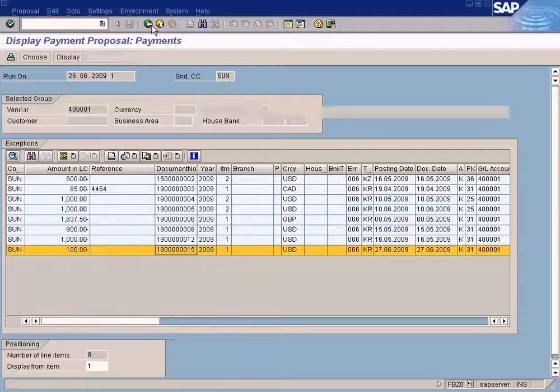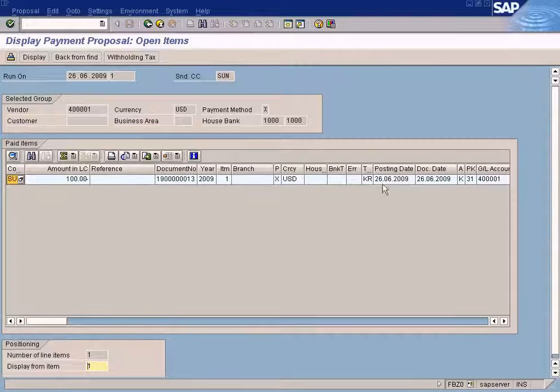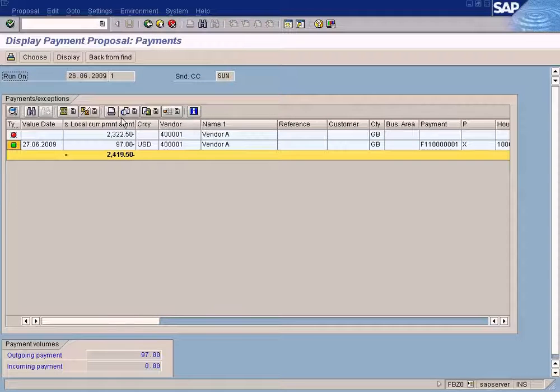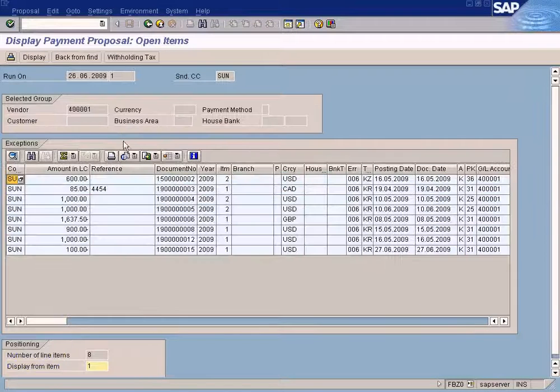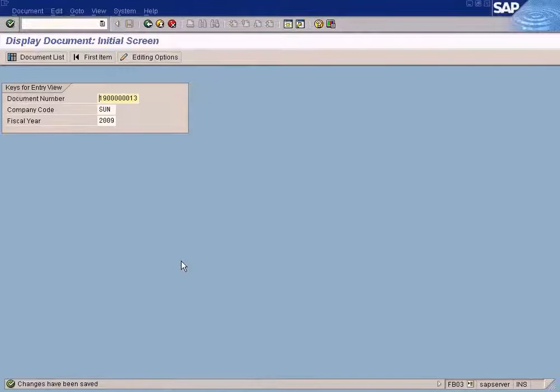that in document number 13, which is a successful one, I have directly assigned the payment method of X here, right? See, payment method of X. However, in the unsuccessful document, the new document I created does not have the direct assignment of payment method. Let me take you to the screen here.